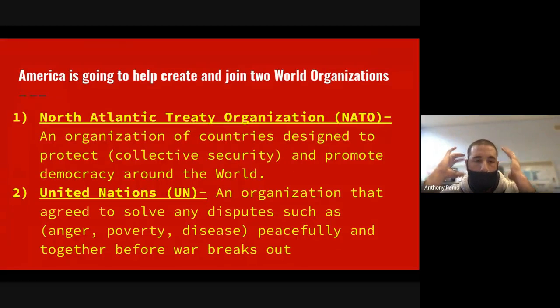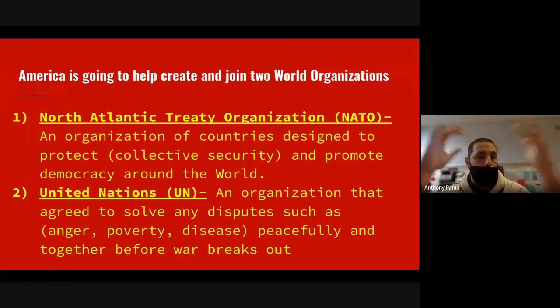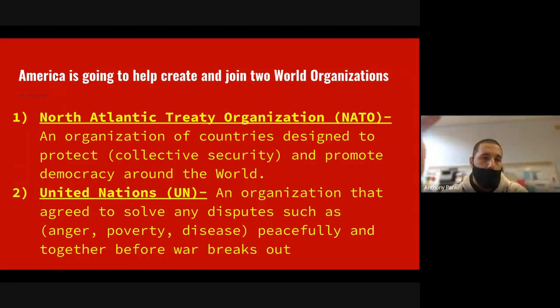And the reason why they all have headphones is these are representatives from all over the world, so they all speak in different languages. So if I'm speaking English right now, the leaders from China and Russia and Pakistan may not understand the language. So they're wearing headphones so they can translate.